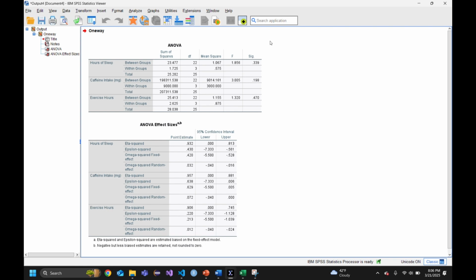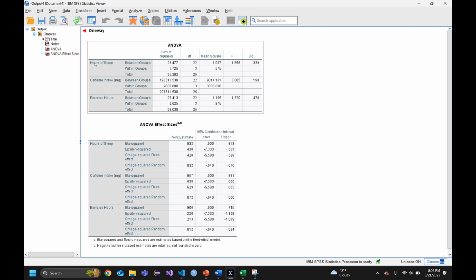For example, does the average caffeine intake vary across age groups? Do people in their 20s exercise more than people in their 30s or 40s? And is there a difference in the average hours of sleep based on age? When we do an ANOVA test, it tells us whether the means of the dependent variable differ significantly between the age groups. If there is a significant difference, it suggests that age might influence those variables.